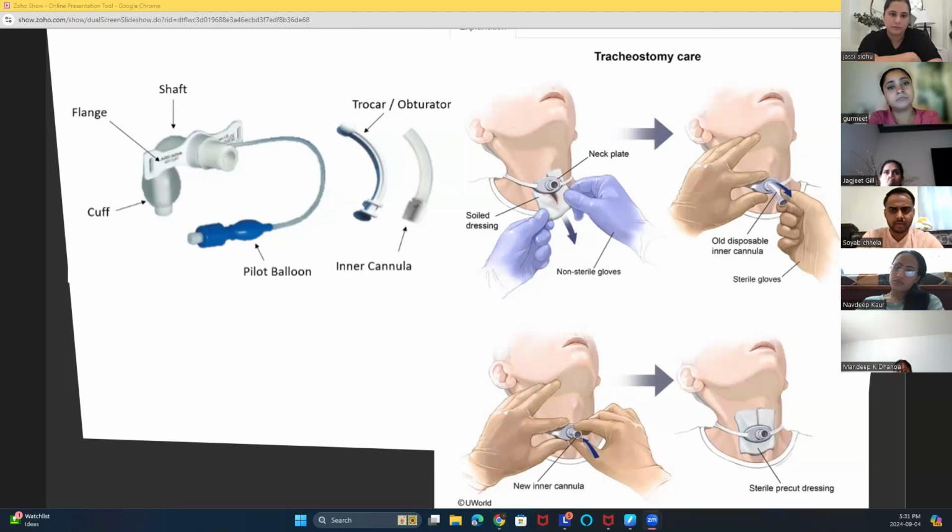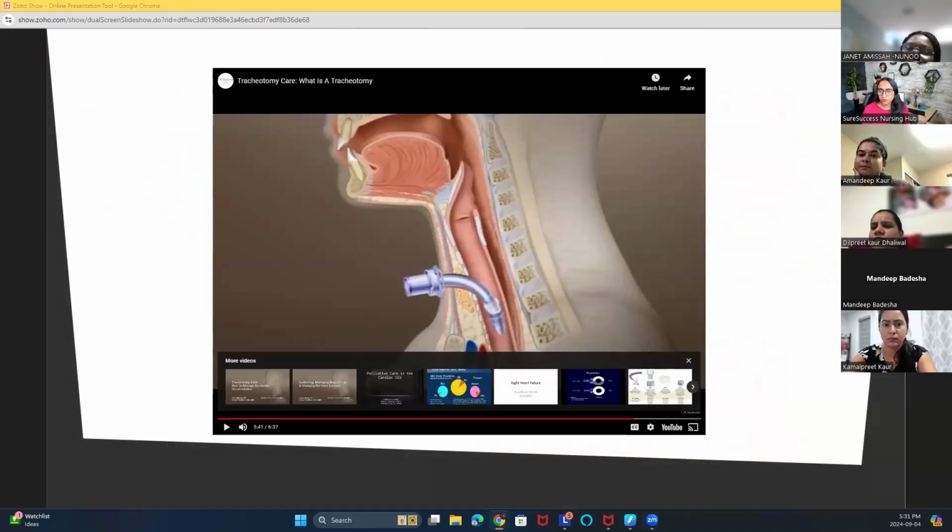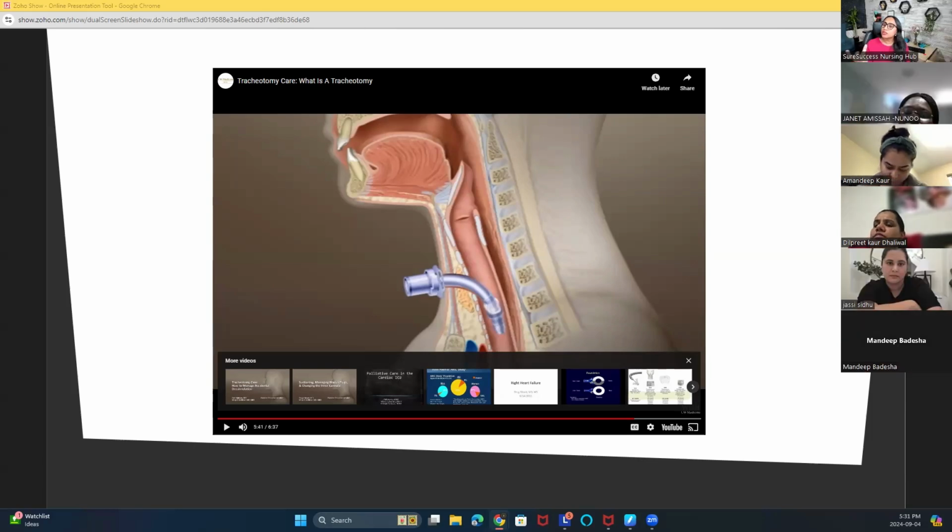Yes, Janet. Please, what is the accurate air that you have to push to inflate? It depends on, for example, in children it is only 2 ml. Okay, it depends on the size. It is written over there on the balloon, with what size, maybe 3 ml, 5 ml of air, whatever the size, it is written on the tracheostomy set. It depends on the size. Okay, that is how much to inflate or deflate.